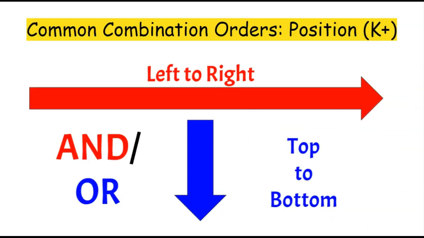Next, we're going to be talking about common combination orders that you're going to encounter while you're designing your breakout puzzles, starting with the easiest and moving to the hardest. This particular type of combination order is position, which I consider a kindergarten and above type of combination order. You can have images on your screen going from left to right, and that's the order they're going to go in for the combination, or it can be left to right, top to bottom, like you're reading a book, or it can be just from top to bottom.